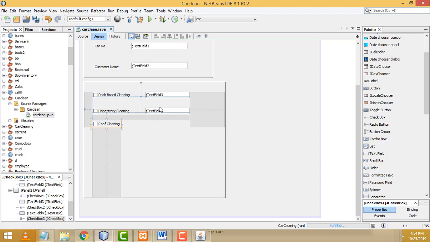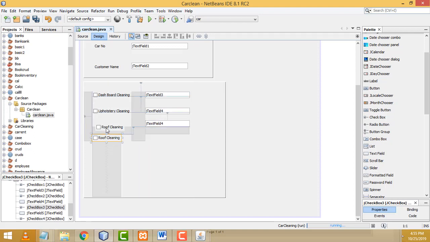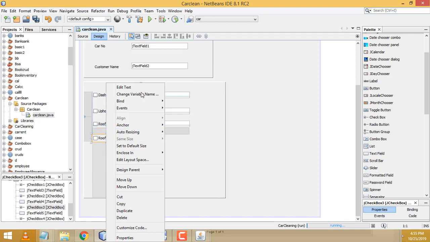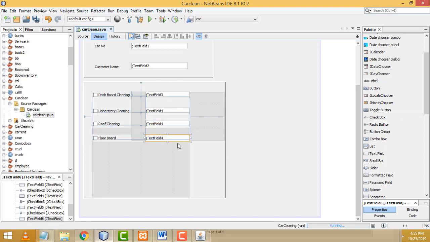Right. Now same text box, Ctrl C to copy, Ctrl V to paste here. Below you have to drag here, right? Simply get the copy, Ctrl C to copy, Ctrl V to paste here, get another copy. Then only you can easily complete the project, right? Here also we have to write floorboard. Right? Select the text box, Ctrl C to copy, Ctrl V to paste here, get another text box. Same thing, Ctrl C to copy, Ctrl V to paste here.